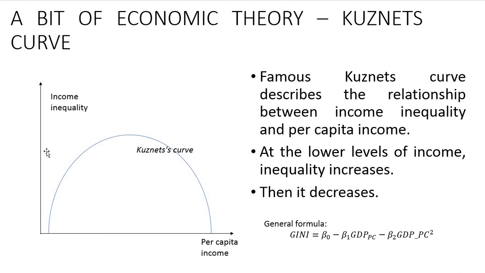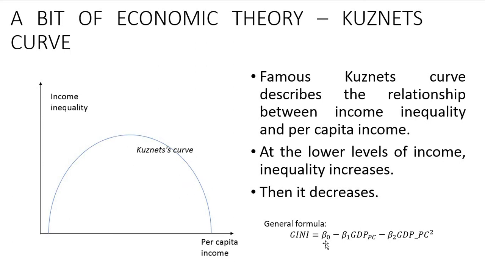So for this portion of the function, we have a positive relationship between the variables, and after the function reaches its maximum, it turns negative. Please keep in mind that this function is not linear. You have different rates of change. So positive slope, then negative slope. The function grows fast when the level of per capita income is low, and it slows down when per capita income increases, and so on.